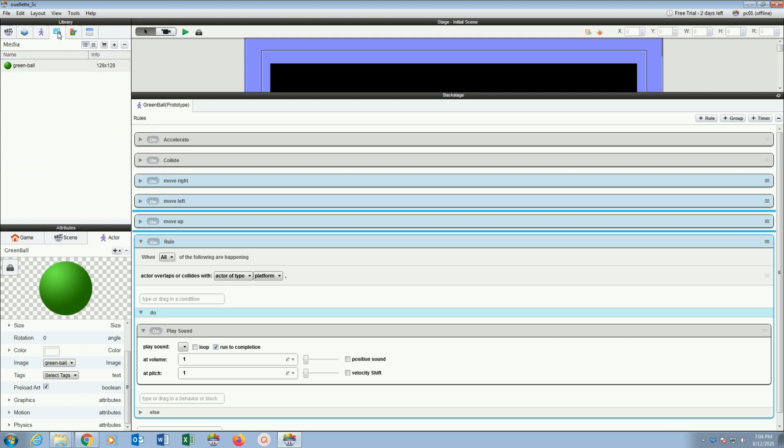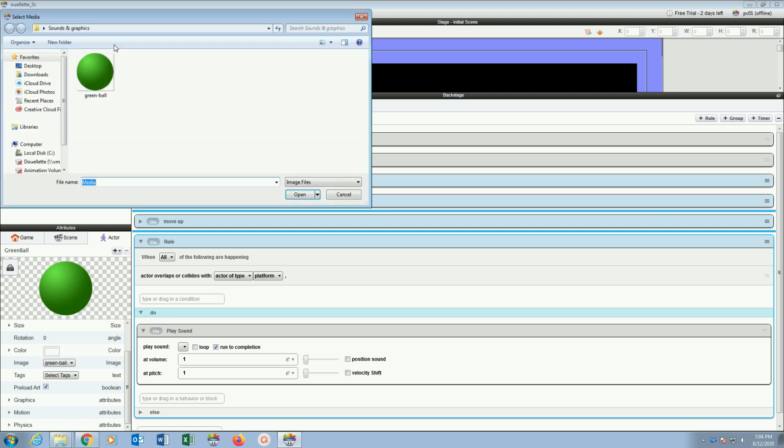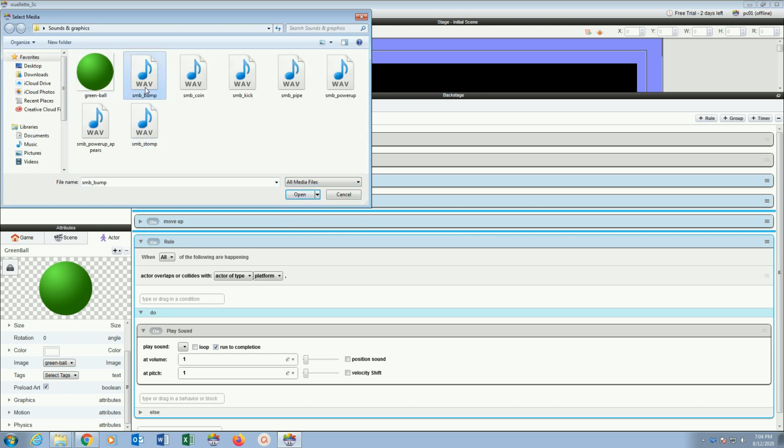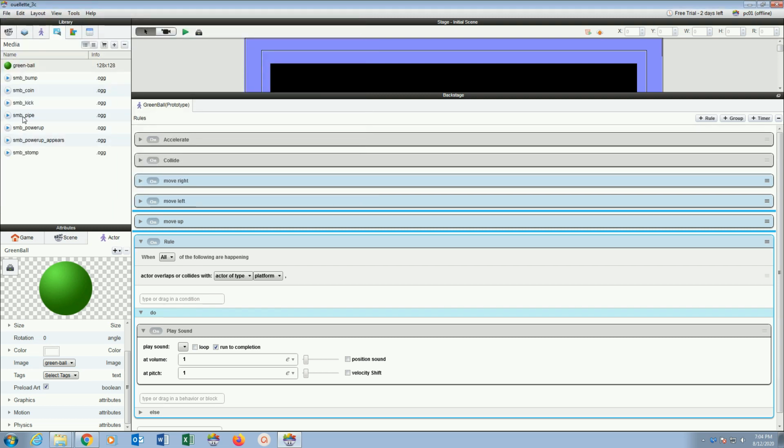Let me go over to my library here and import some sounds. The reason I noticed that I didn't import sounds is my list here, it should have shown me the name of the first sound in the list, and it's currently blank. So now you know how you access them through the pull down menu there. So let's just add some sounds right now that I do have in a folder. And I think they're in the same folder. There they are. So I'm just going to grab them all with my shift key and go open. And I think I'll use the one called coin. You can hear it there. So in the pull down menu, I'll just choose coin.